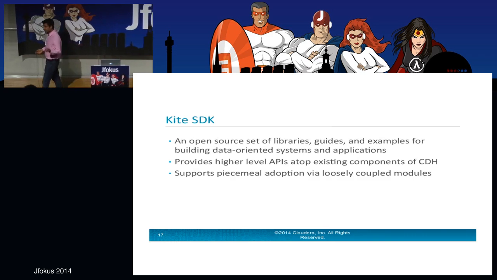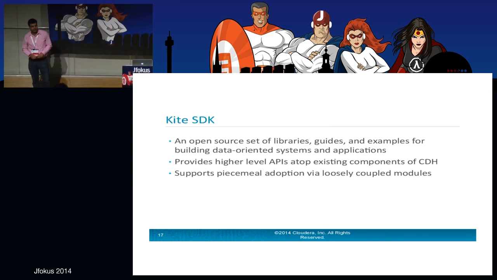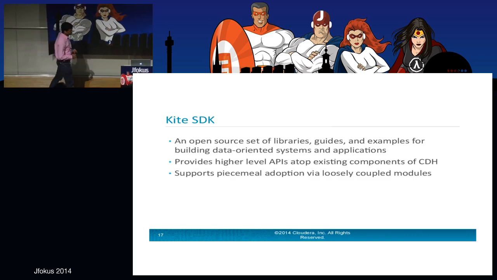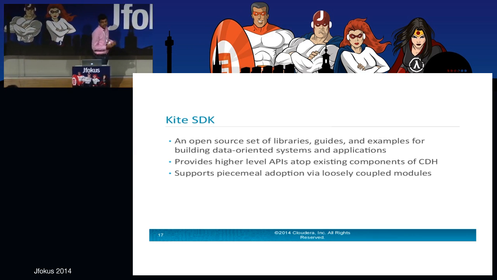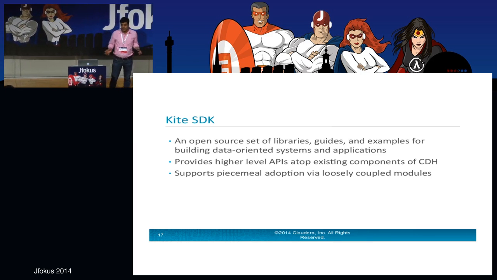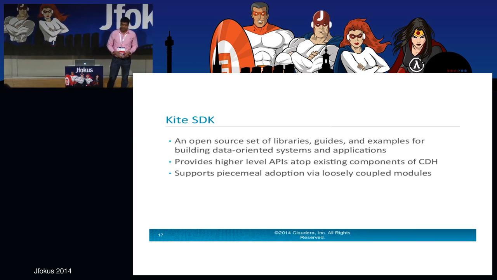All right, and that thing is called Kite SDK, okay? So what's Kite SDK? It's an open source collection of libraries, guides, and examples for building data-oriented systems, right? Data-oriented systems, as in systems that are based on Hadoop. It provides a higher level abstraction. Most importantly, it supports piecemeal adoption, right?